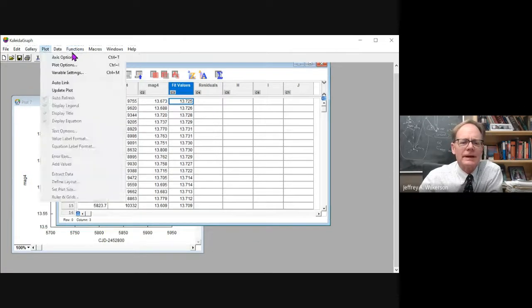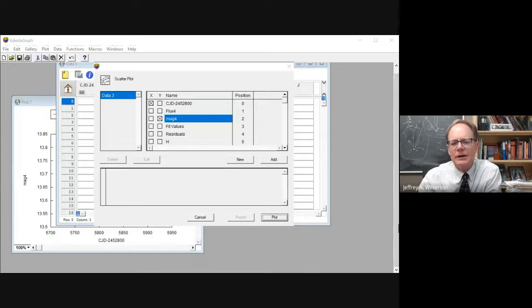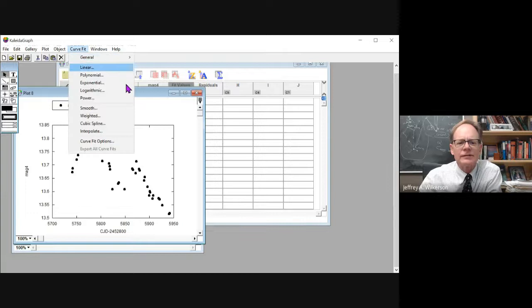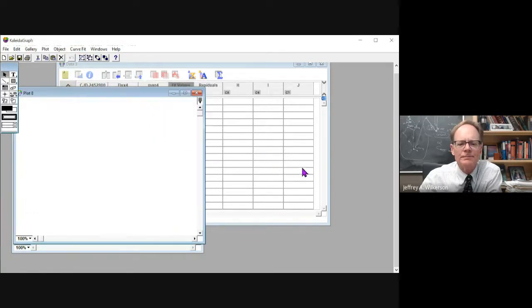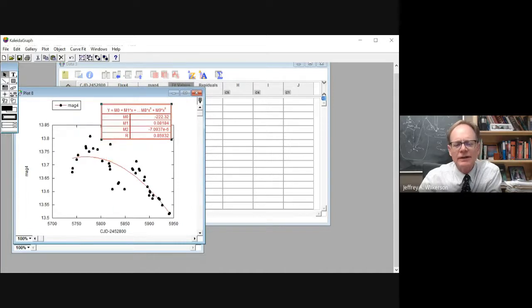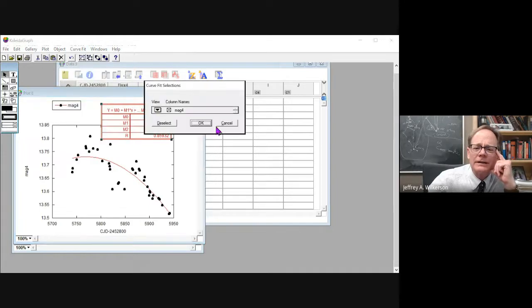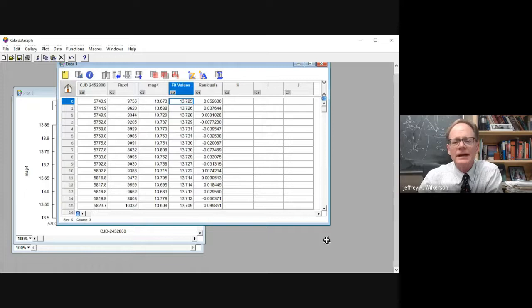I'm actually going to do it by making the graph again, just so you see me walk through the graph a second time: magnitude, and say, okay, let's plot that. Just what we had before. We're going to do the curve fit again, so you watch that again, second order polynomial. Okay, so we got a nice quick fit right here. And this time I'm going to go back to the curve fit, and I'm going to pull down under residuals. What does it say? Copy the residuals to the data window. And there you see it wrote them in.